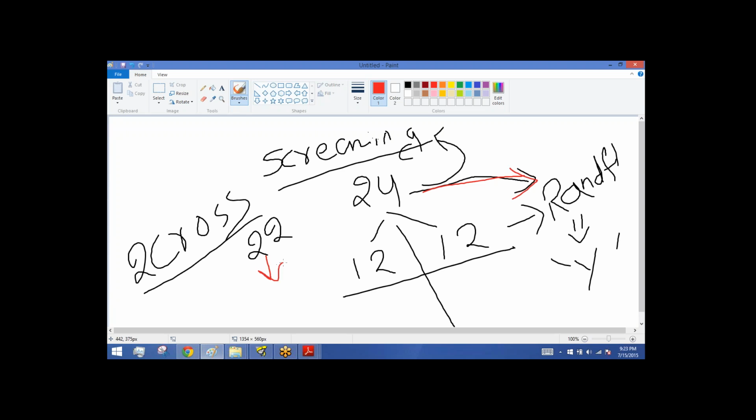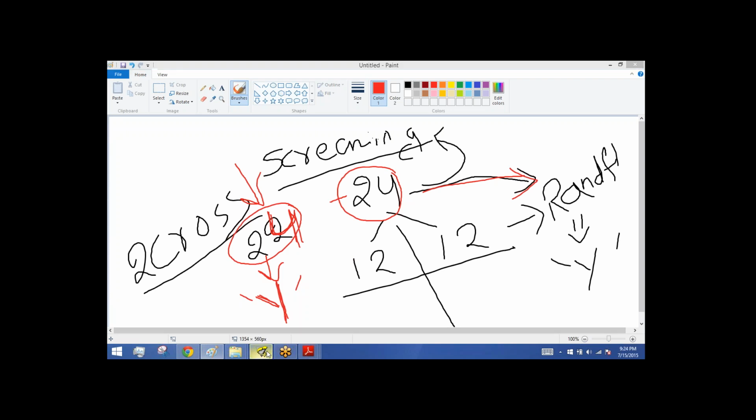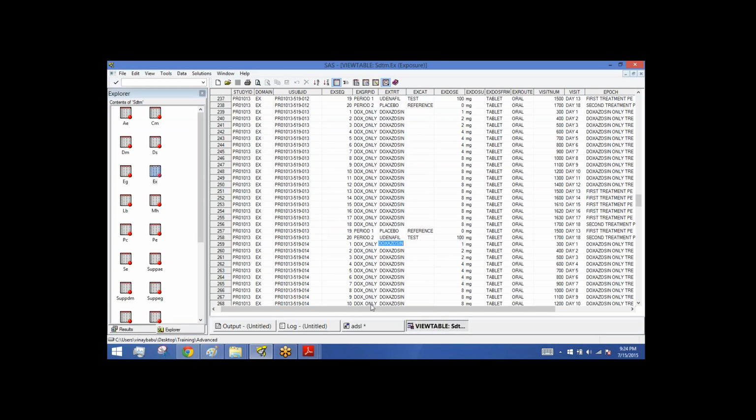But the safety flag will be yes only for 22 subjects, because all the subjects are randomized, but not all have received the drug, as two patients have not met my inclusion criteria. But here in our study, all 24 patients are meeting my inclusion criteria. So all the 24 patients will have flag Y. I will show you how.